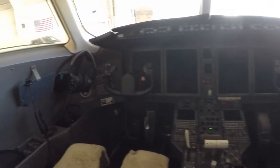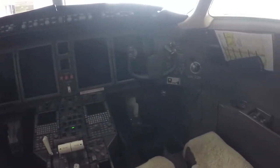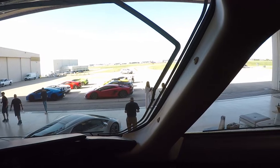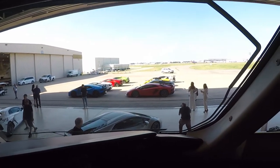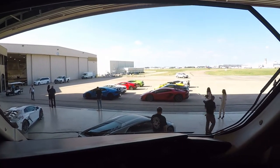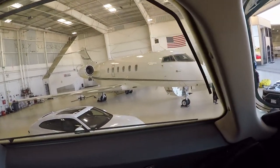So we are in the cockpit here. Man, I have never seen so many buttons. But there is the view from the cockpit. There's a Performante, a red SVJ, a bunch of Huracans, a couple of Gallardos — looks like three Gallardos and a couple of others. There's another white SVJ out here.